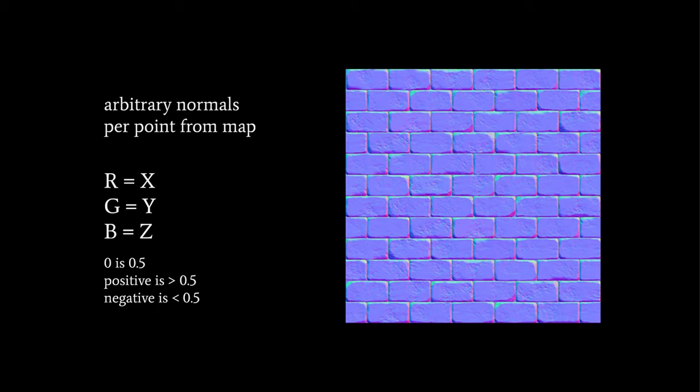These normal vectors are typically encoded in the texture such that the R component corresponds to the x-axis of the vector, which is the same as the u-axis of our texture. The G component stores the y value corresponding to the v-axis of our texture, and the B component stores the z-axis, which is perpendicular to the uv plane. So from our perspective, looking at the texture, it's pointing towards us.